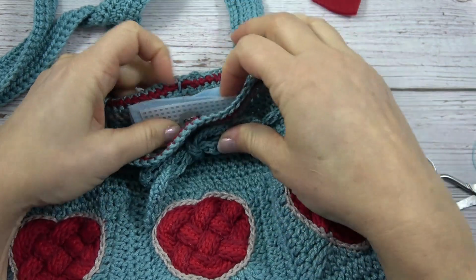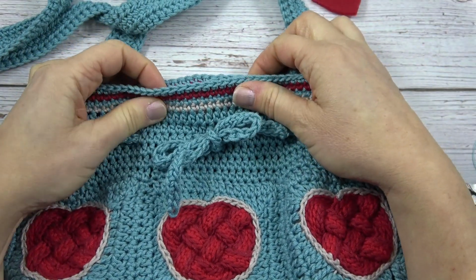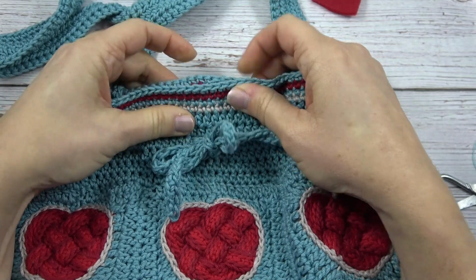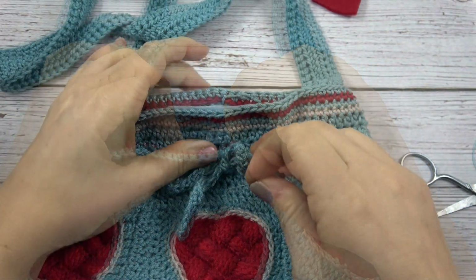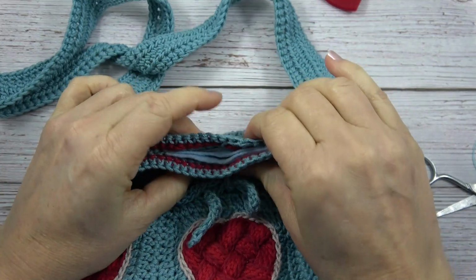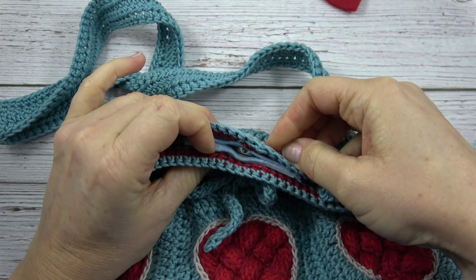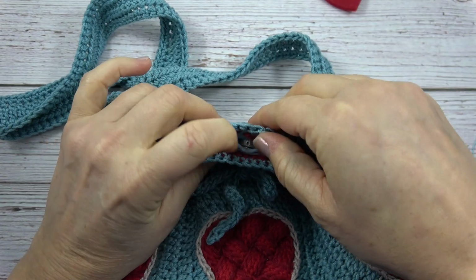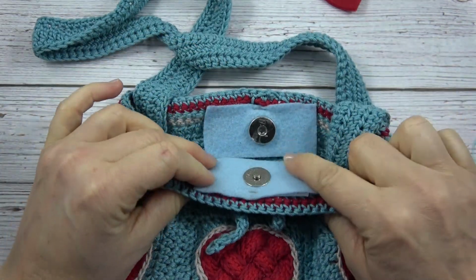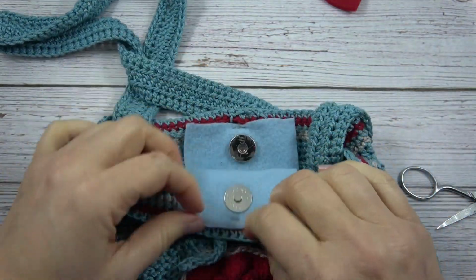So what I do is I put my snap where I want it, so they're together, and then I take note. I want to make sure that it's just below the top edge. Okay, so I'm going to pin one side in place like that, and then I'm going to pin the back side in place. I can see that I'm going through just the back half, and then I can put my fingernail in the snap and open it up, and I have it right where I want it in my bag, and I know that the snaps are going to line up, and that's how you match it up.